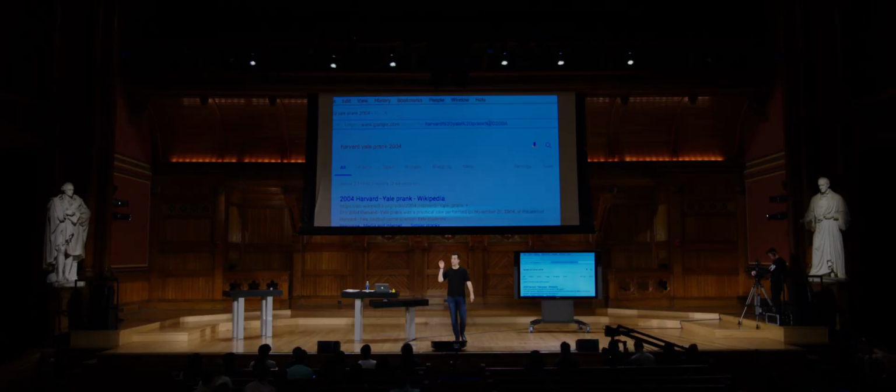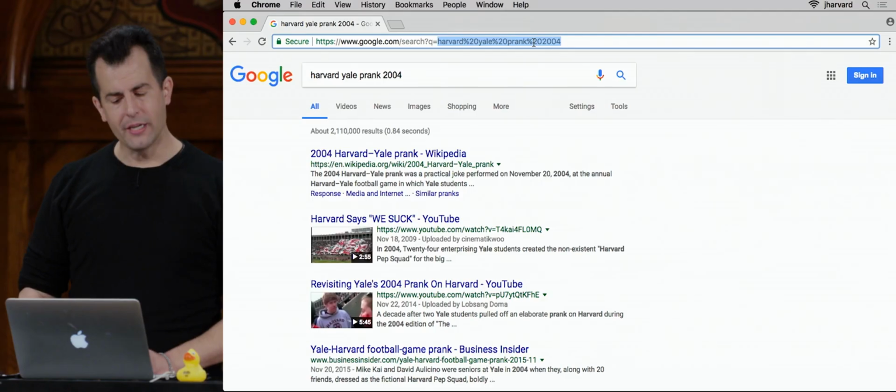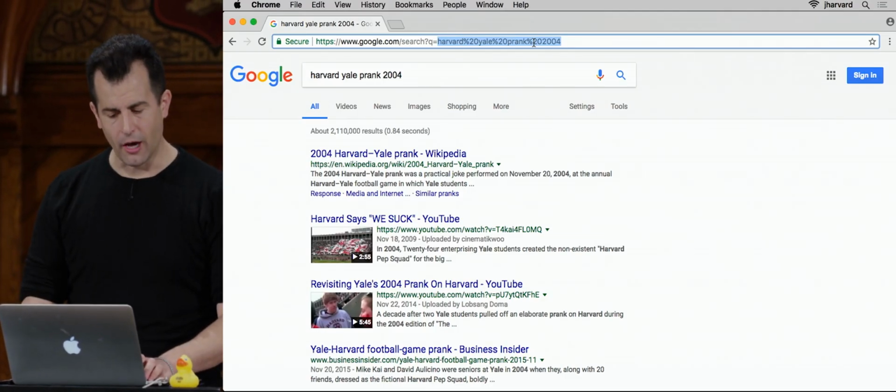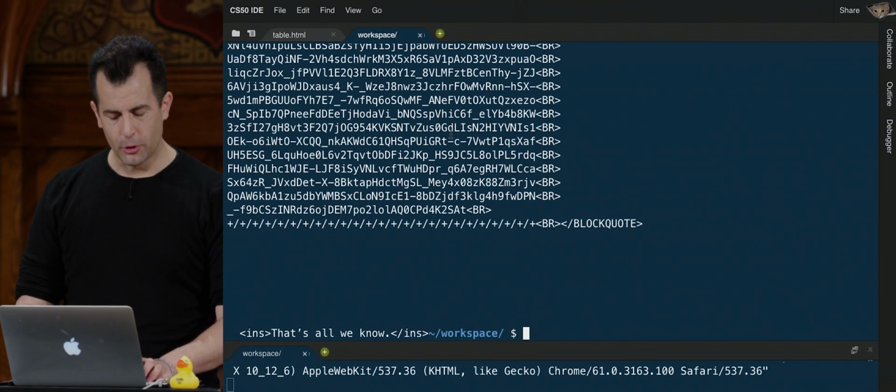That is the web's way of encoding a space so that it's not a physical space. It's all one contiguous string. So it's just one contiguous string for the server to actually look at or read. And so why is this useful? Well, it turns out I can leverage this information and kind of implement my own Google pretty easily.